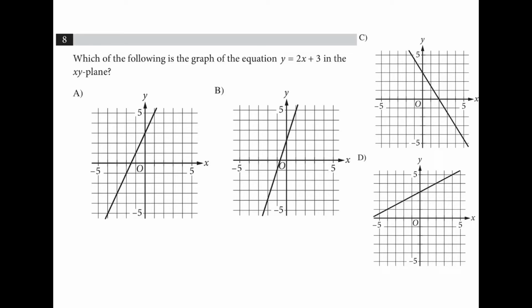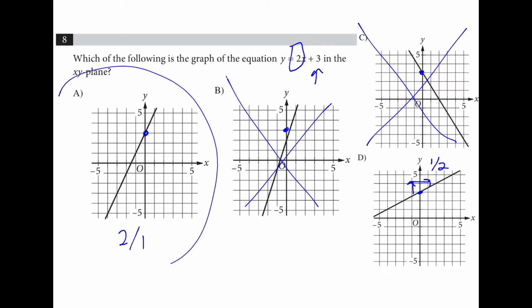I'm going to start with my equation. I have an intercept of 3, so which ones can I rule out? Just B. And I have a slope of +2, so I can rule out my negative slope right away. And this one goes up 1 over 2, so it has a slope of 1/2, and this has a slope of 2.